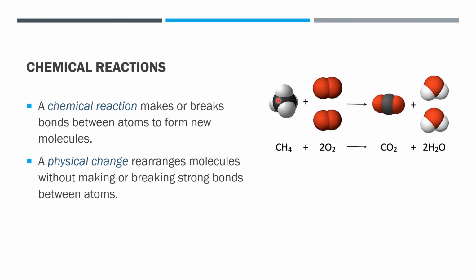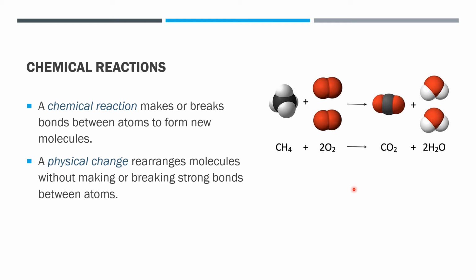The carbon in the CH4 becomes the carbon in the carbon dioxide in the products. This side of the reaction is called the reactants. This side is called the products. And between them we have an arrow. We separate the formulas for these things with a plus sign. And the order doesn't really matter. You could have written 2O2 plus CH4 on this side, and it wouldn't really make any difference.